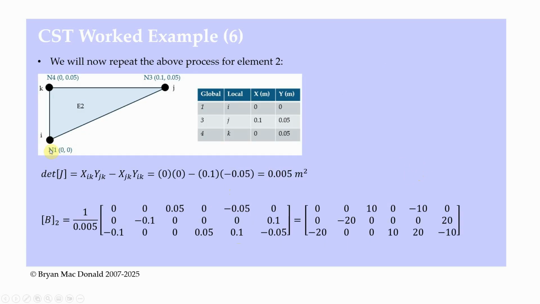In this case, I have I, J, K here, and that means that the global numbering is going to be 1, 3, 4. Okay, so I'm always picking an anti-clockwise numbering scheme, which is kind of the convention. So I didn't go 1, 2, 3, I went 1, 3, 4. So I, J, K is going in an anti-clockwise direction. Okay, there's the various coordinates. I follow exactly the same procedure. Det J is 0.0005. The B matrix works out to be this.